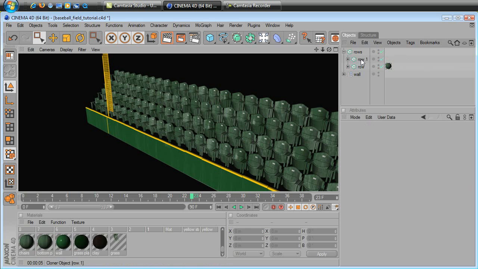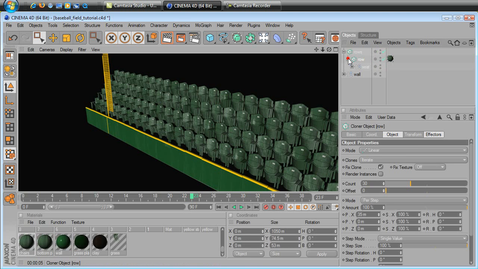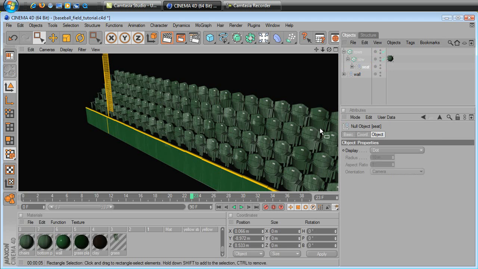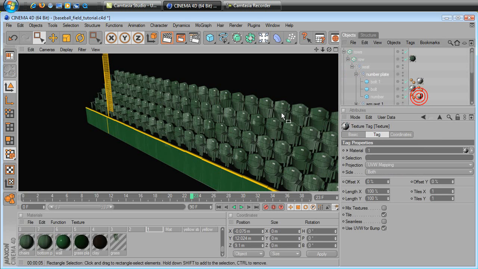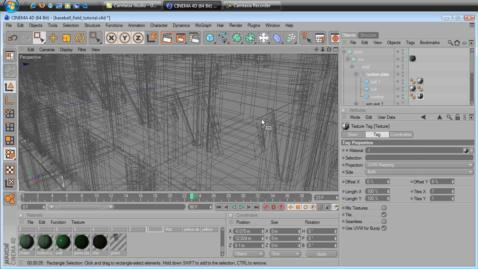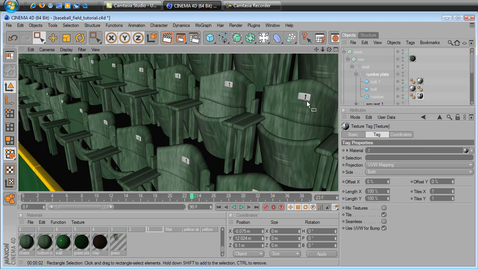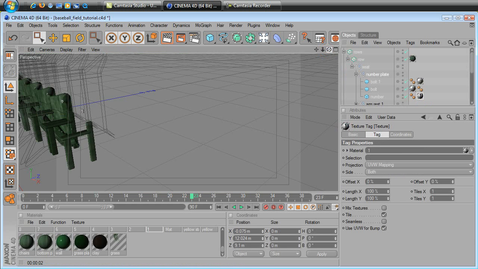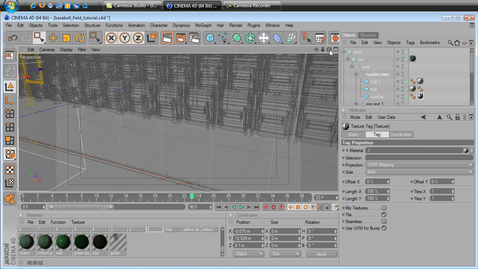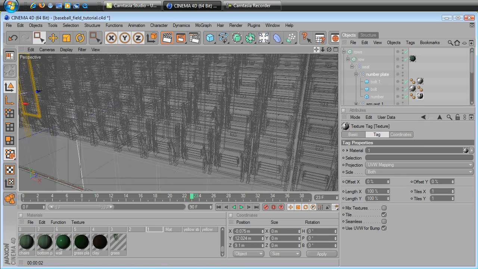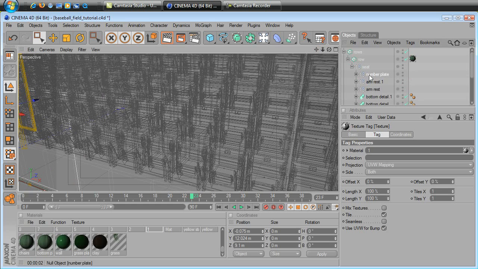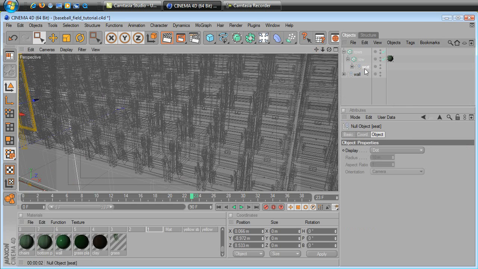Now, what I was alluding to about the numbers earlier is each seat needs a number plate. You see how if I zoom in here and do a render on just the details here, each seat has number 1 on it, okay? And not everybody is going to be sitting in the same seat. That's not how that works. So you need to make 30 seats, or 32, or however many, and I gave you 30 numbers.